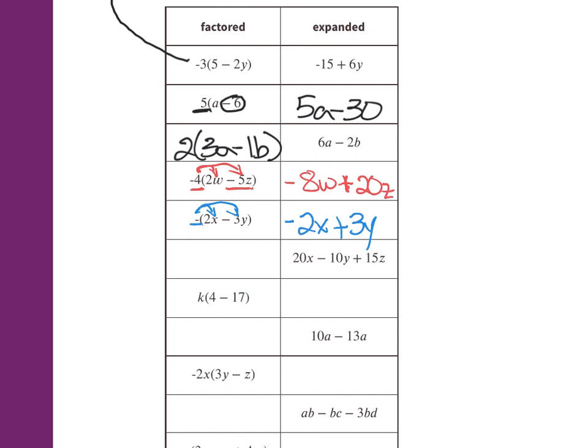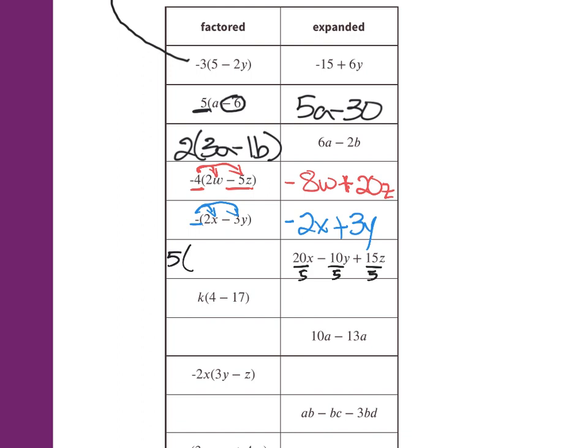All right, on the next one, now they have us in the other column. So we have to think in your mind, what number can I divide that goes into 20, 10, and 15? Okay? So hopefully you thought that 5, I can divide all of those by 5. So 5 is going to be the number outside the parenthesis. Okay? And then we're just going to divide each one of these by 5.